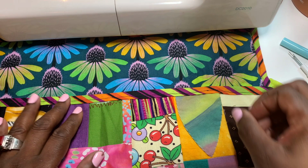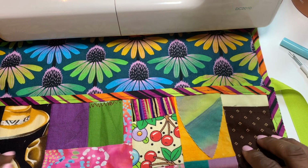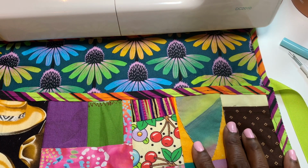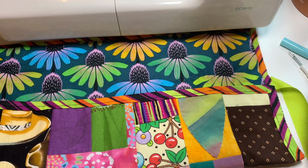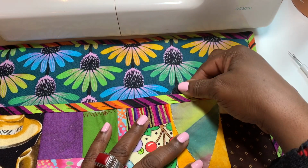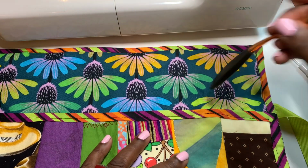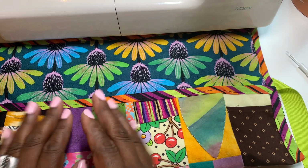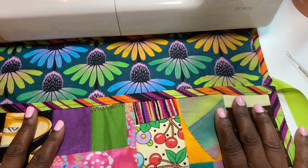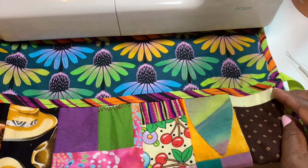Now, I am going to use the pattern on my scrappy fabric to sew some stitching lines to fit my brushes in. Now, you can design your spaces to fit whatever you need to put inside your carrying case.